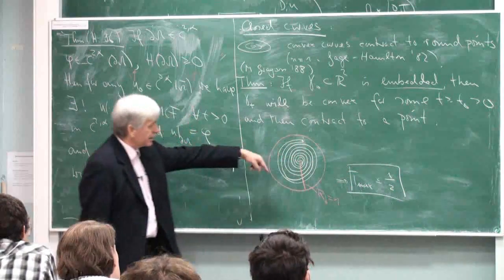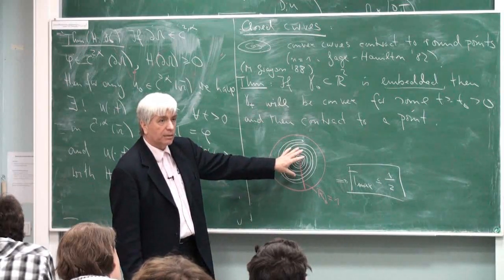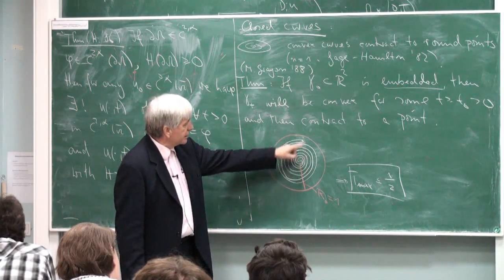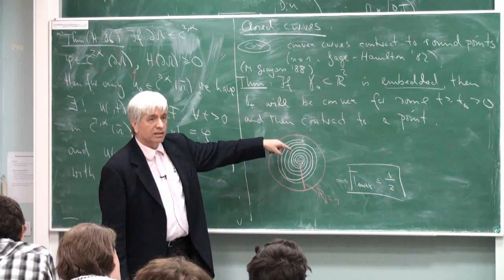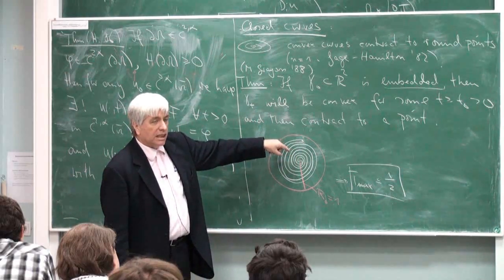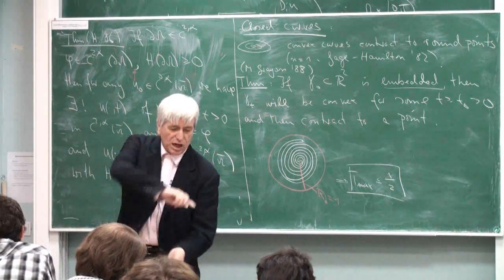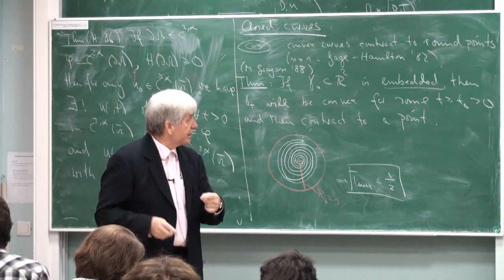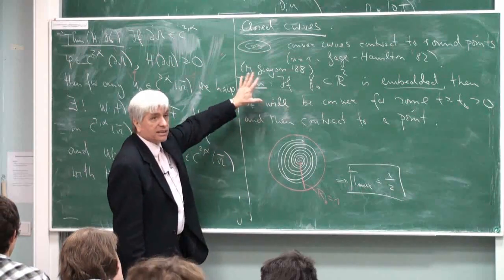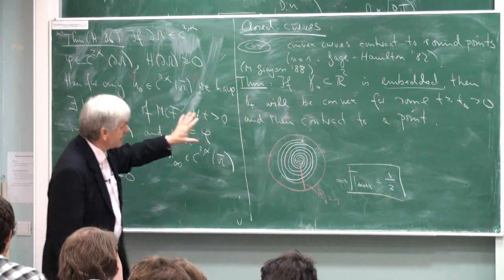So this white curve has to die in half a second. It has only half a second of time. But instead of drawing 3 turns, I could have drawn 1,000,000 turns. So this thing has half a second to unwind 1 million turns. And Grayson's theorem says, yes, it does it. I think it's a very amazing theorem.